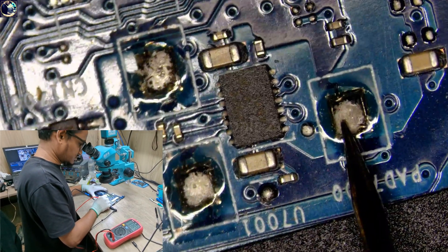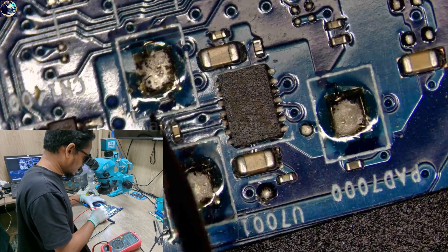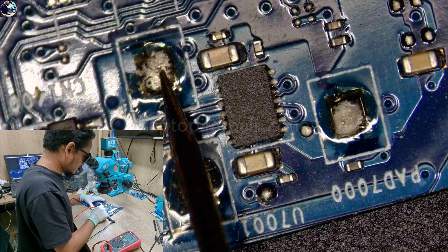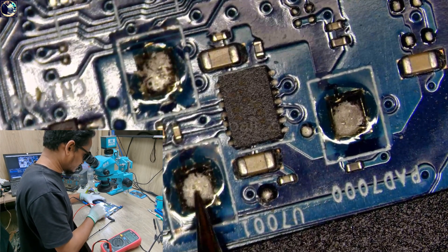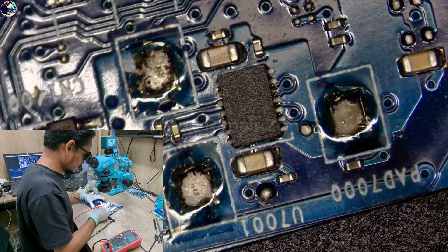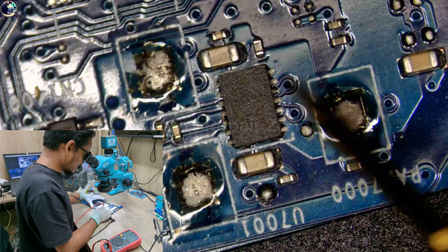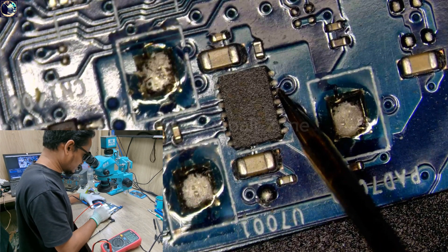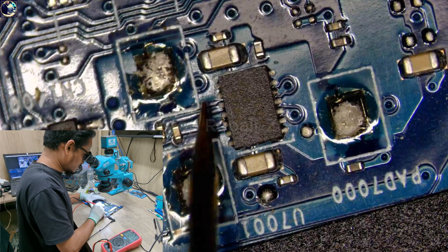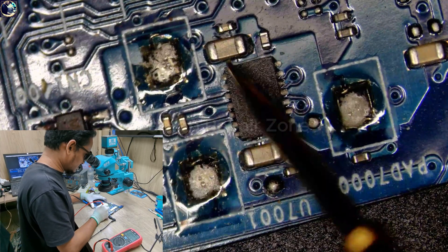This IC has a two-level voltage — the 3.3 volt input is present. This voltage will be available here when plugged in, and after the motherboard turns on. This is the enable pin, and the signal name is KVC power on. The voltage is present and perfect, but the output is only 1.3 volt. So I will first check the impedance on this secondary rail line, then replace this IC.